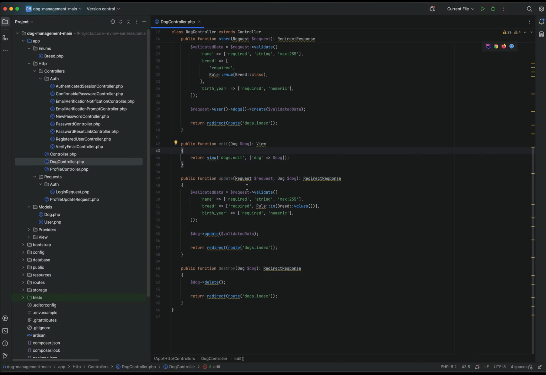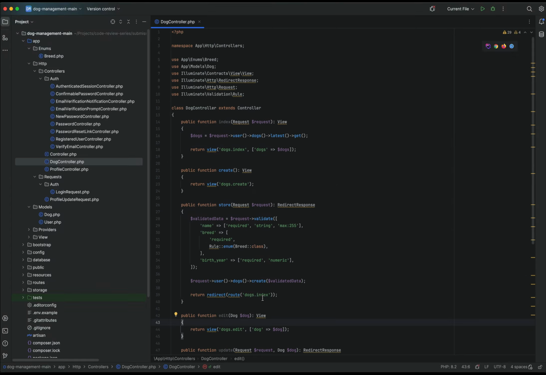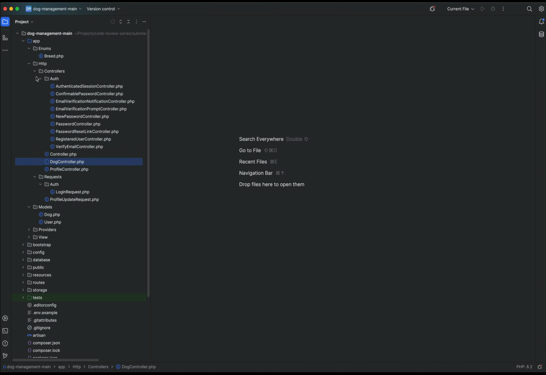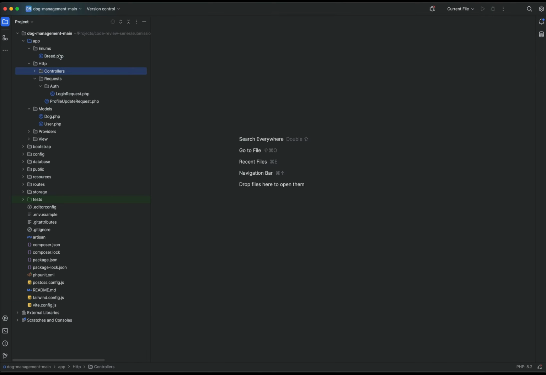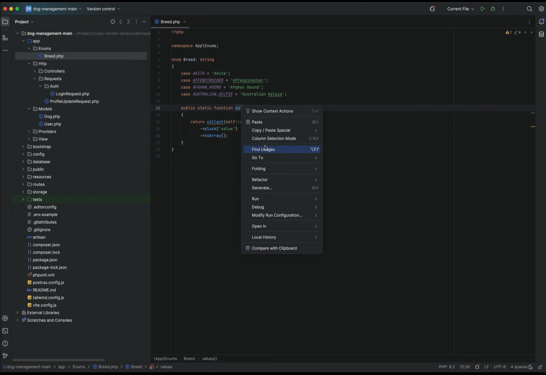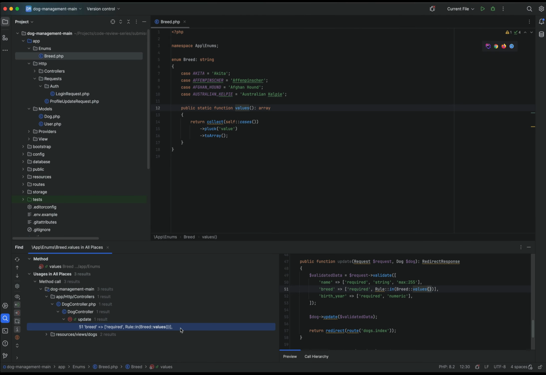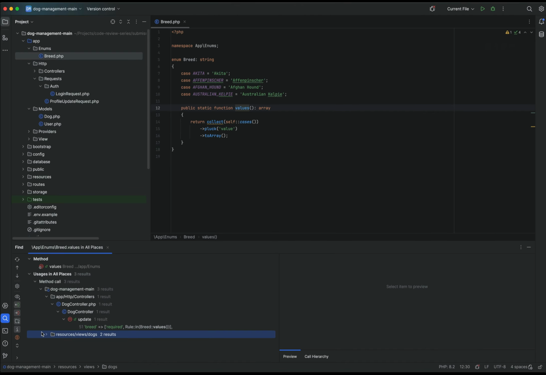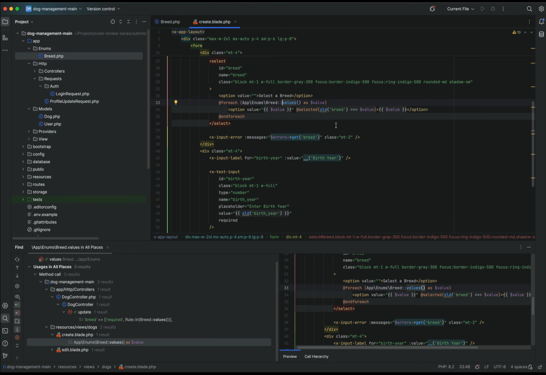All right, so updating this, request, validated, same sort of thing, update it, redirect it, and destroy, delete, etc. So there's no authorization on that, so that is probably a problem. Just take a look at this enum again here. So we have values. I wonder if that's used anywhere. That was using that update, but if we didn't need that in there, maybe it's going to be used in these. All right, yeah, so it's probably used to make these values as well.